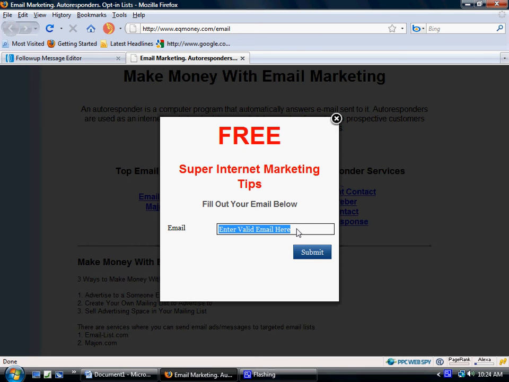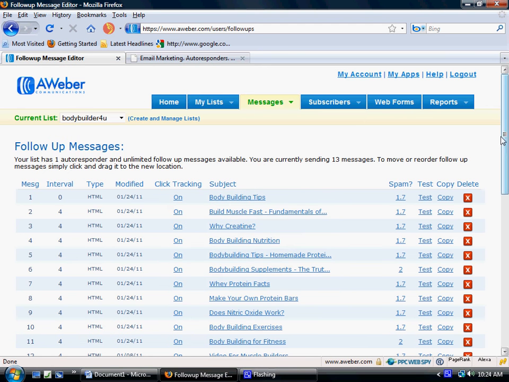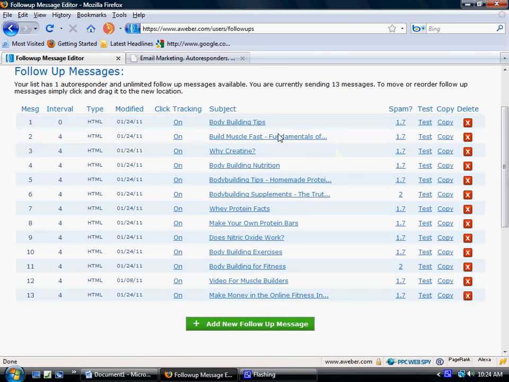now, this email address that they type into this box that they want you to send their stuff to, that goes to something called an autoresponder. Autoresponder means automatic responder. And what the autoresponder does is it automatically sends a return email to whatever email address people pop into here.